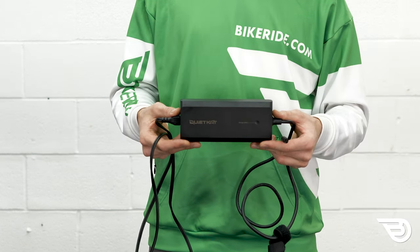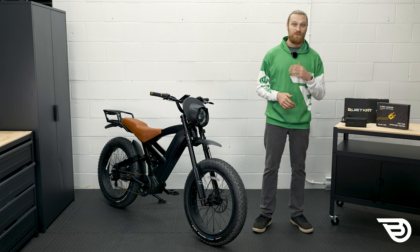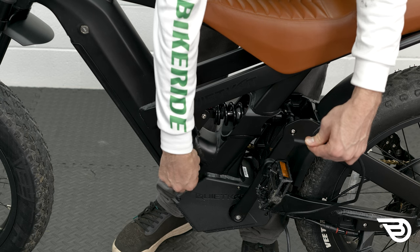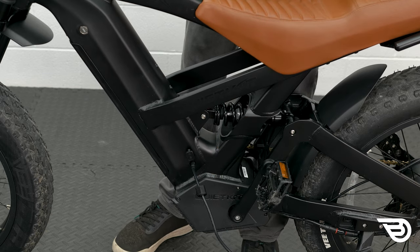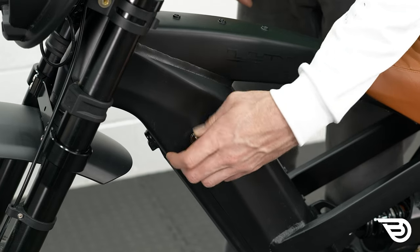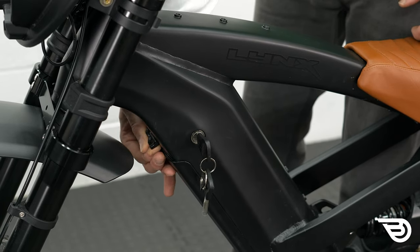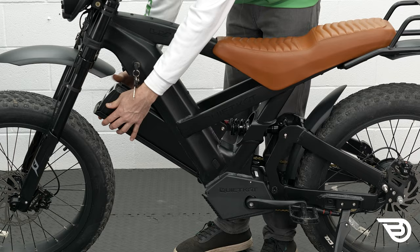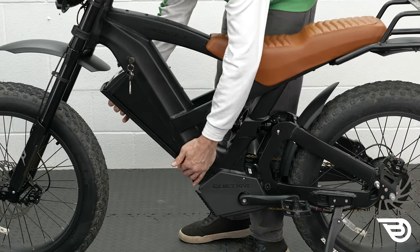The charger is a 54.6 volt, 3 amp output charger that allows you to refill the battery in about six hours — a fine companion for the bike with a moderate charge time. It's great to see the 3 amp output at a higher voltage for increased charging speed. Charging can occur while the battery is installed on the bike via the external charge port, located on the lower down tube and protected from water by a rubber plug. To unlock the bike, simply insert the key into the lock and turn. After unlocking the battery, you can remove it fully by turning the small tab located above it, and after reinserting the battery, you need to lock it back in place with the key to fully secure it.